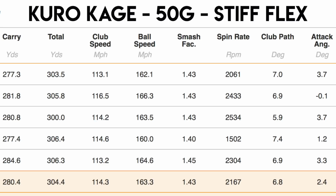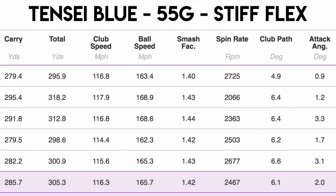So if we get down to the nitty gritty of this, as far as carry and total distance, the furthest, as far as total distance was concerned, was the Even Flow. However, the furthest carry was the Tensei, the one that I'm actually going to go for. And that was one of the reasons why I'm going to go for the Tensei anyway, because of that extra carry. And certainly on a nice dry day, the Even Flow would be going a hell of a long way. But certainly now we start to get into the autumn, and generally in the UK, it's going to be wetter. So that would be the interesting thing.